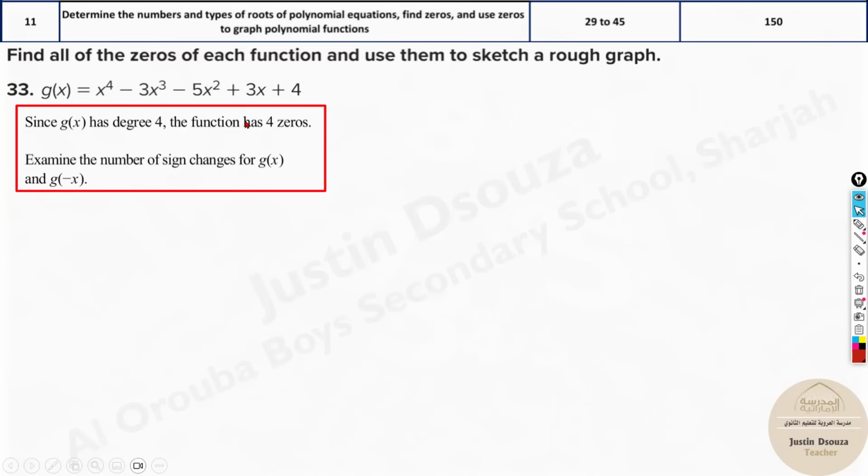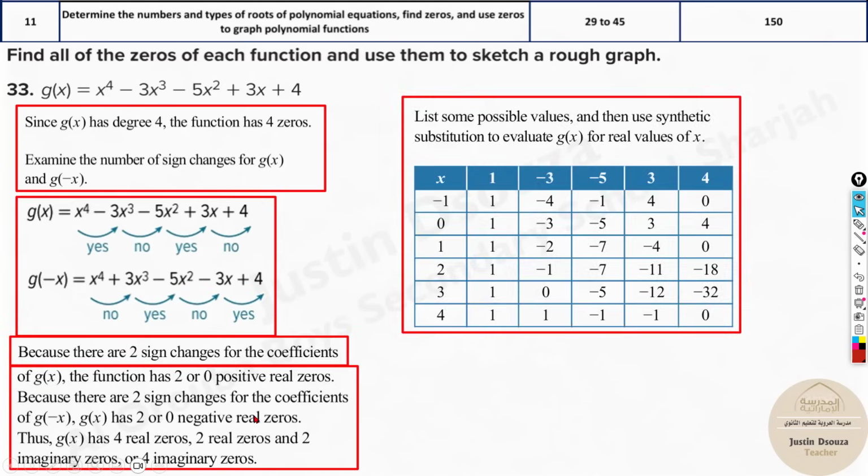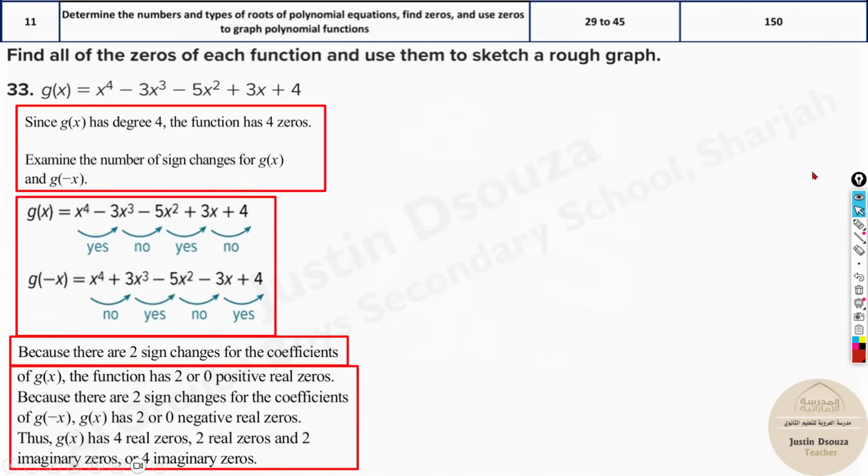Now, what about this one? The first part we have already done, the sign change. That is very basic. That is by Descartes' rule. Now, what about this? There is no way we can substitute u as x squared here. It's not possible, right? Because you have x squared, x cubed, x to the power 4. And you can't even take x common out because there is a constant term.